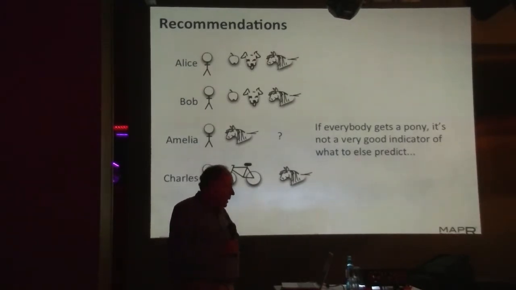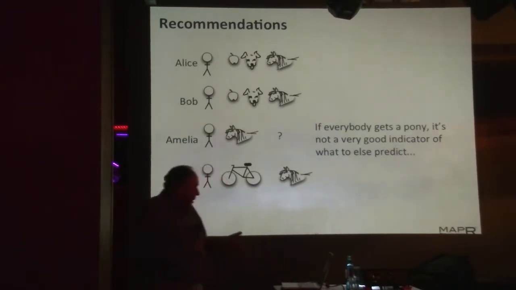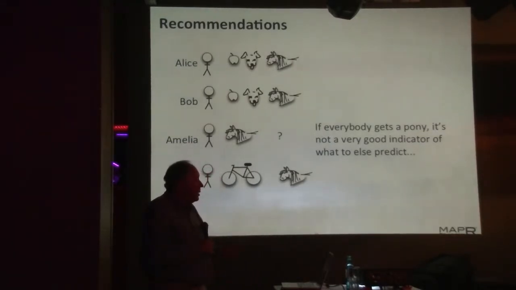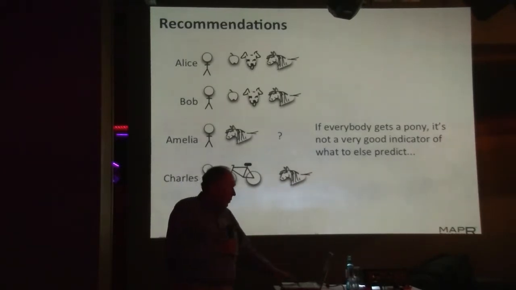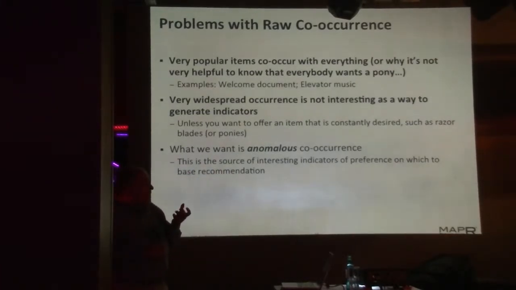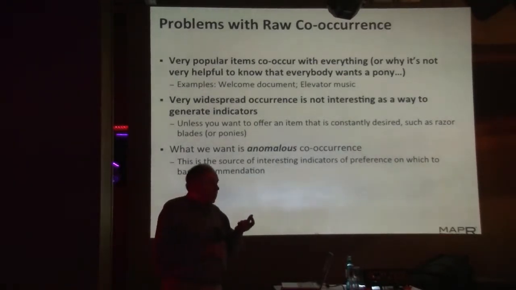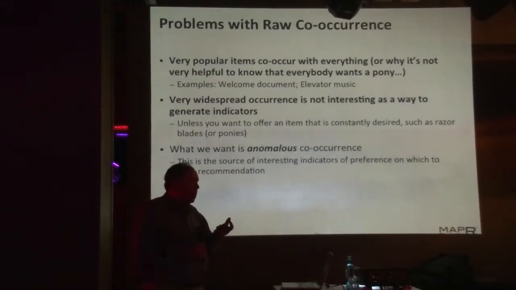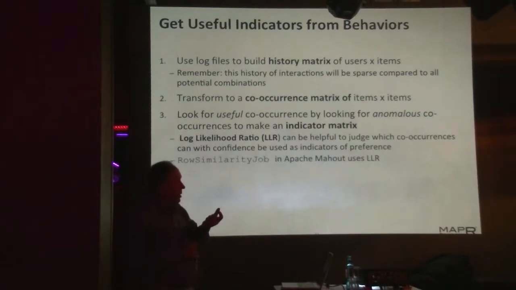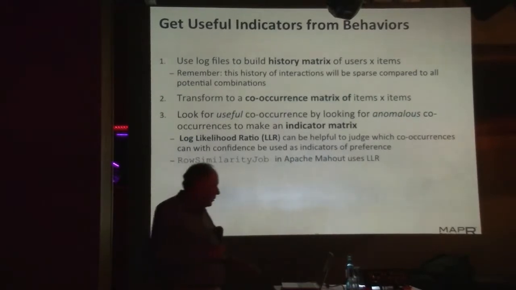Signals that are ubiquitous mean nothing. Signals which actually indicate something are what we need. Since pony means nothing, we know that Amelia is a user — and what do users most want? They want puppies and apples. So that's what we recommend first. The real problem statement is: common items co-occur with everything, and it's not very interesting that they do. Other things — anomalous items — will show patterns of co-occurrence. Those patterns of significant or anomalous co-occurrence are what we have to find: the things that occur together more than we would expect.